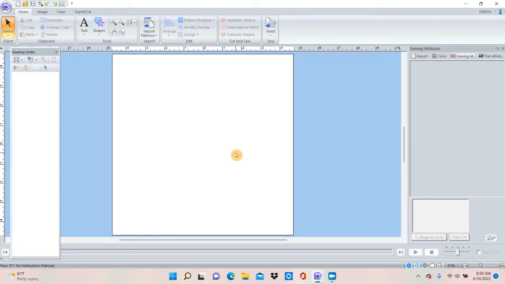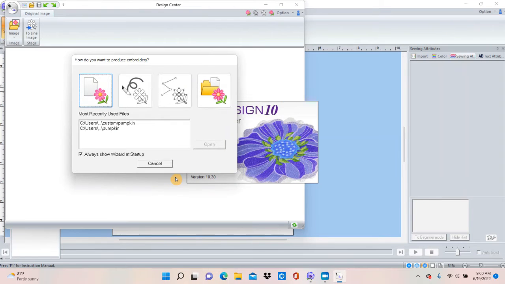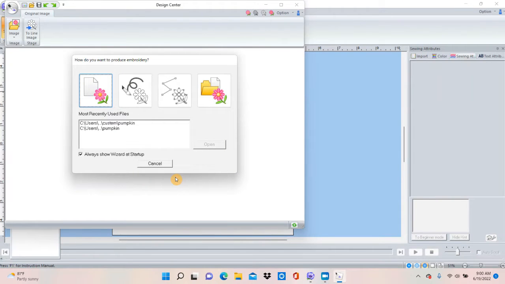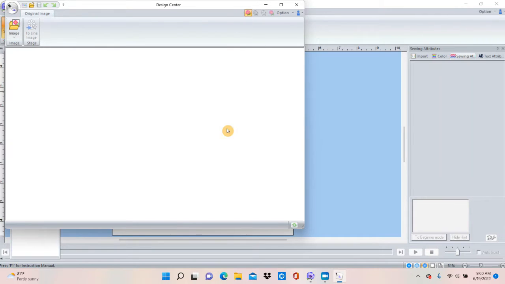Okay, we're going to start right here in Layout and Editing. And what I want to do is go into the Design Center to create this edge-to-edge quilting. So I'm going to go all the way over here to the corner and see where it says Option. I'm going to click on that, and I'm going to go to Design Center. And Design Center is a completely different program in PE design. I'm actually in PE design 10, if you're wondering, because I don't have 11 yet. So I'm going to hit cancel here, and then I'm going to maximize this so it's nice and big.